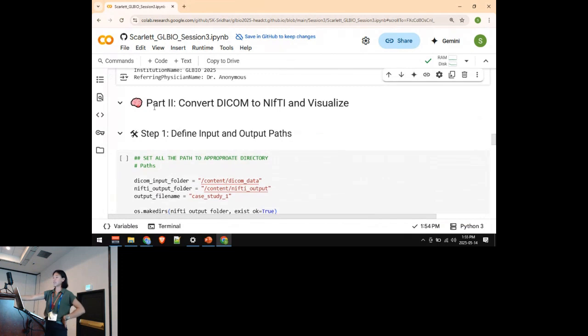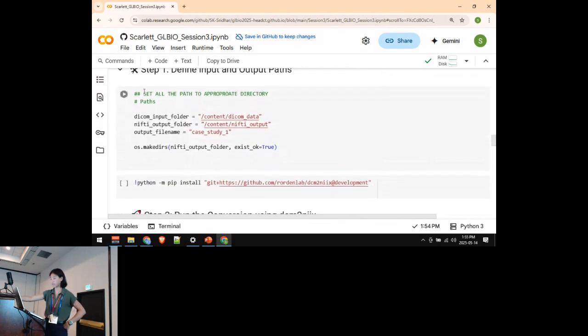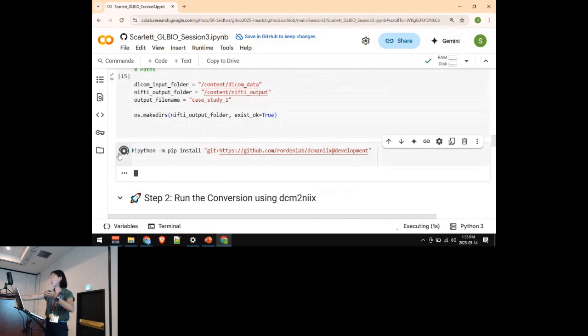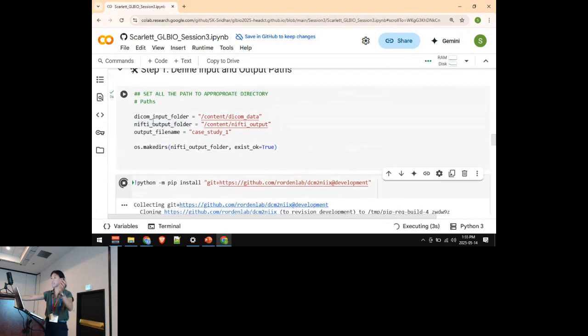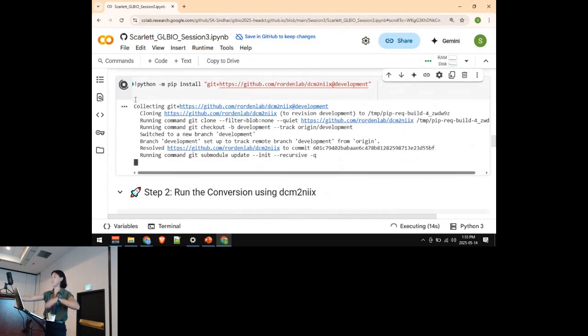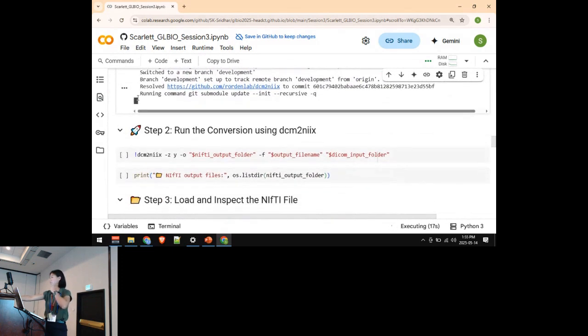Okay, so that was the entire DICOM. Right now we're going to NIfTI. I have to glance through this pretty fast, my time's running out. Let me run this one first, to teach you how to convert from a DICOM folder into a NIfTI format. Because DICOM is huge, with many, many images, it's very hard to manipulate. So for research purposes, we always convert DICOM format into NIfTI before we use it.